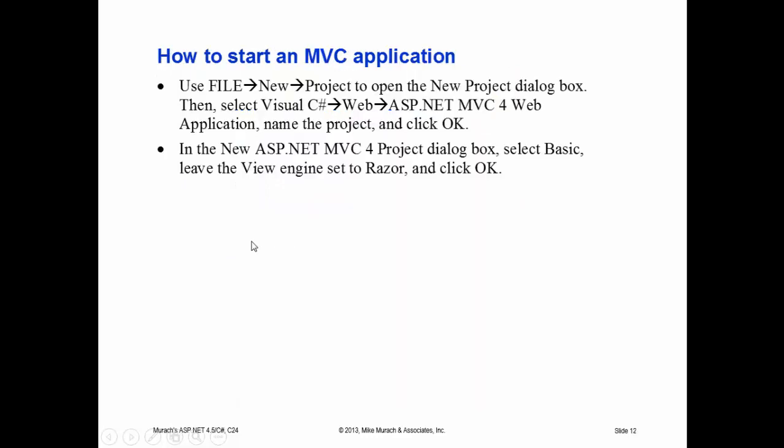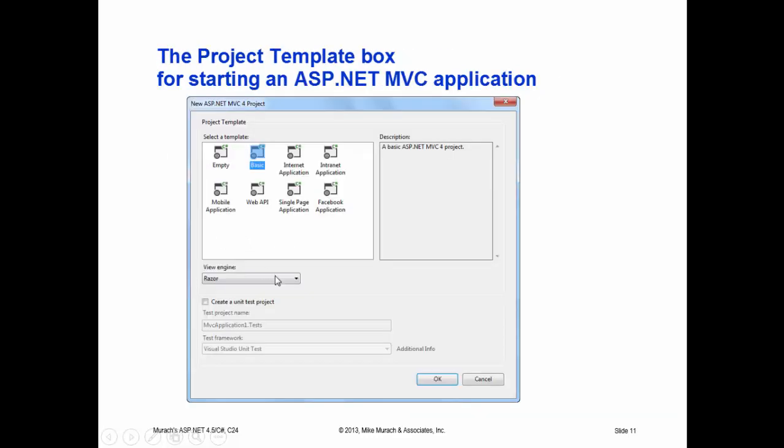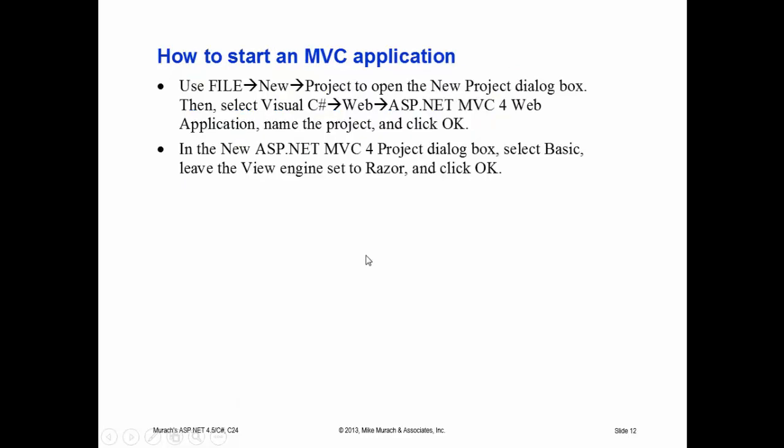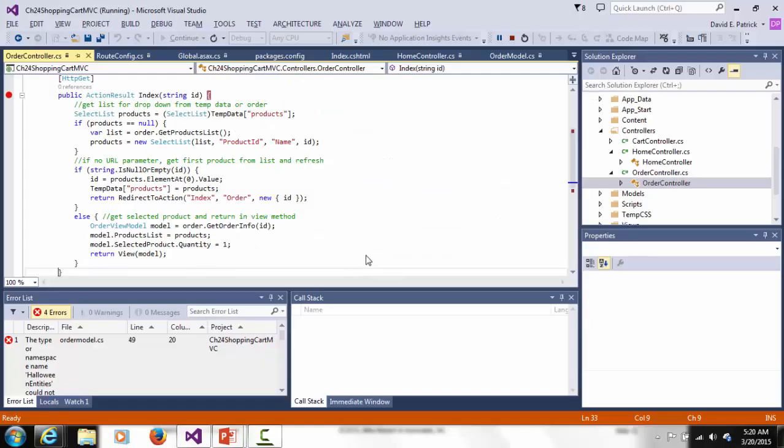If you're using Visual Studio 2012, you'll actually get a choice of the old view engine, ASPX web forms, or the new one, Razor. I'm actually using Visual Studio 2013, and so I don't get a choice. I just have to use Razor. And then there's this option to create unit tests, which is not checked off, but I'll check it off and show you what that does, because that's one of the benefits of creating an ASP.NET MVC app: it's testable. So let's actually go in and start one from scratch.